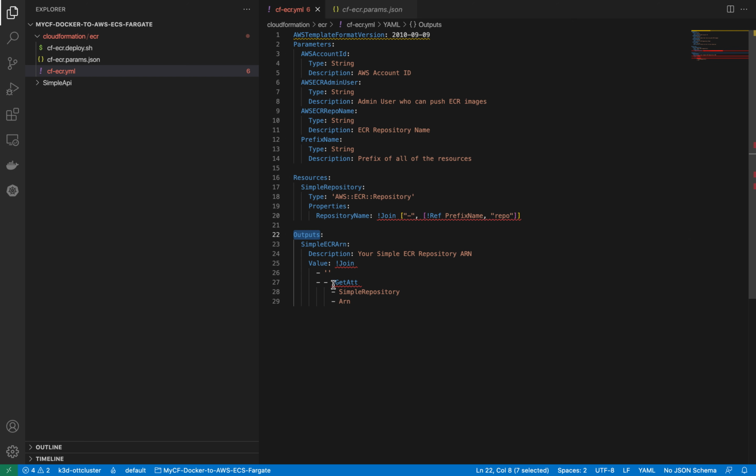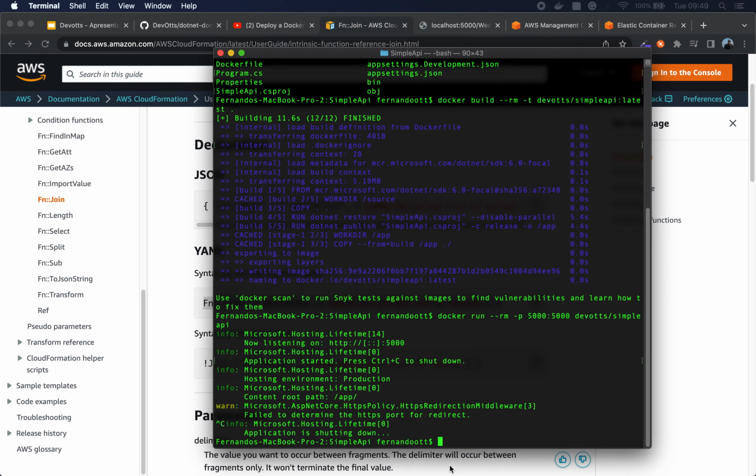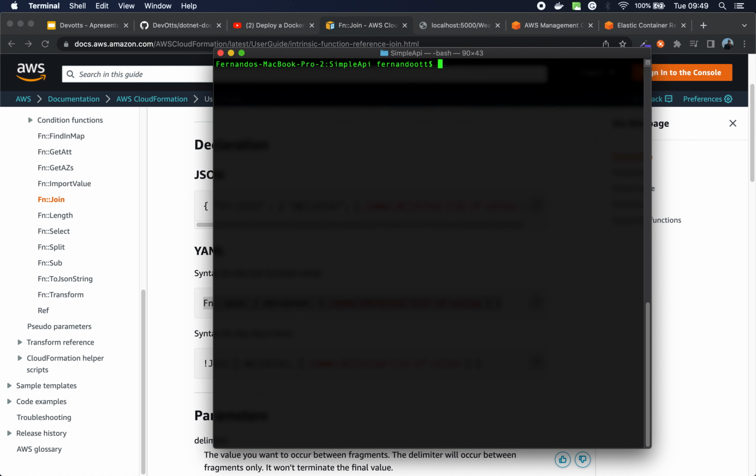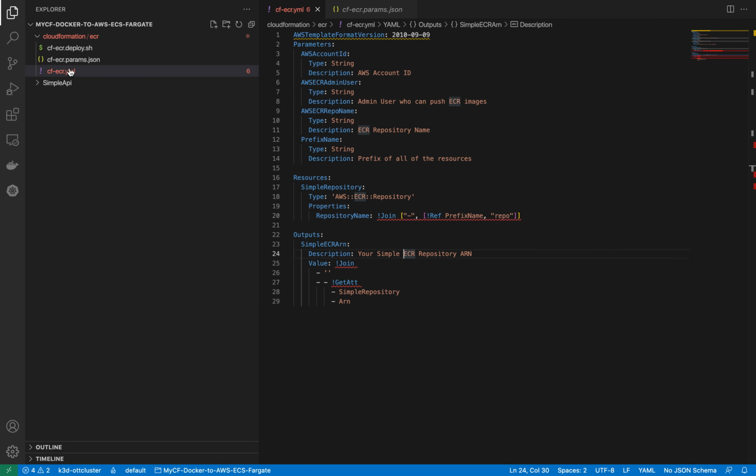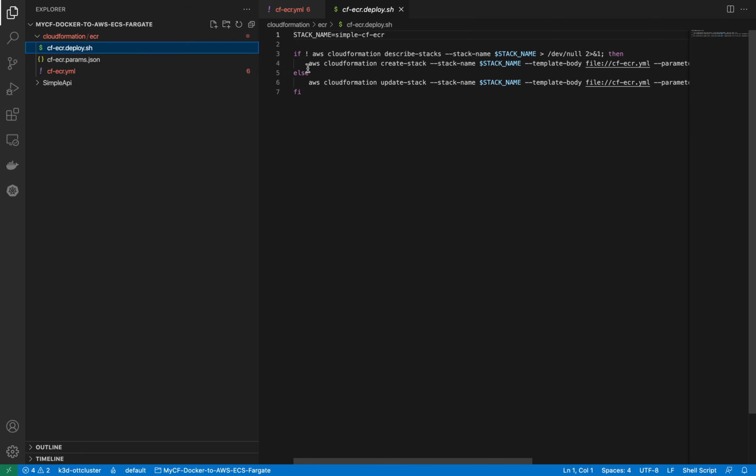I want here to get the ARN when we already have our stack created. Okay, so first let's build our CloudFormation file. So I could type in the bash in the terminal aws cloudformation create-stack.